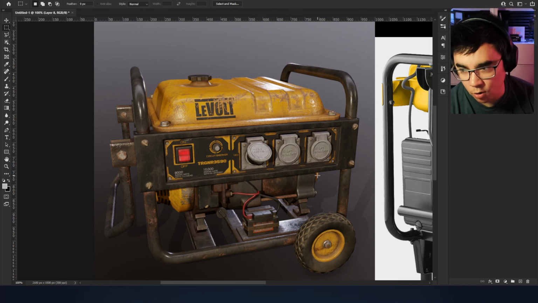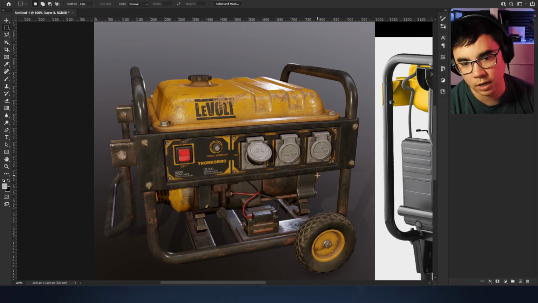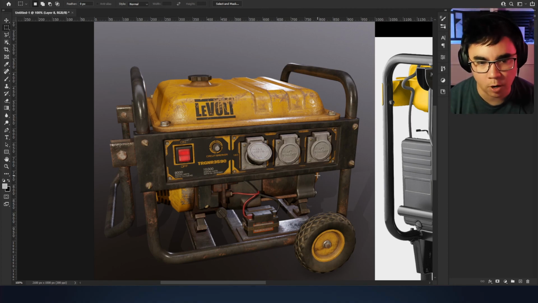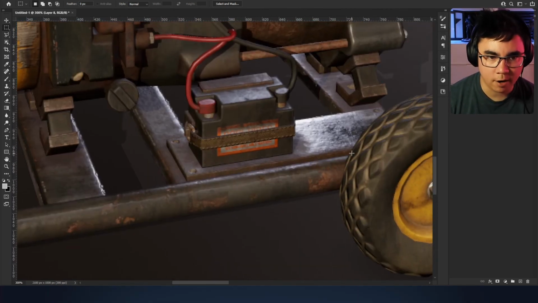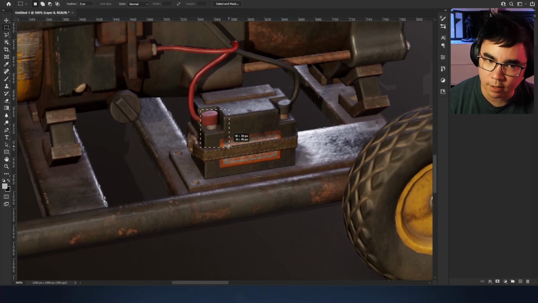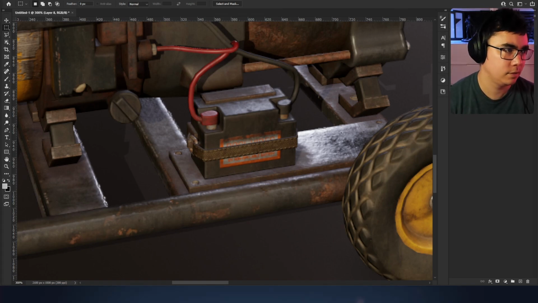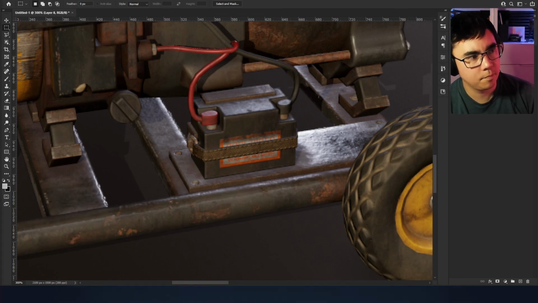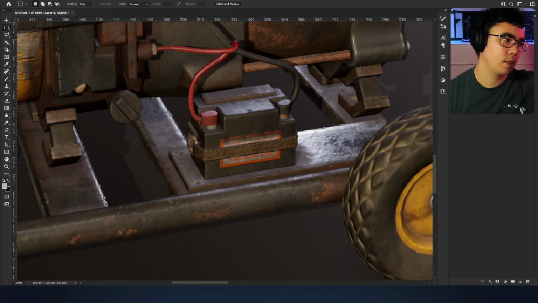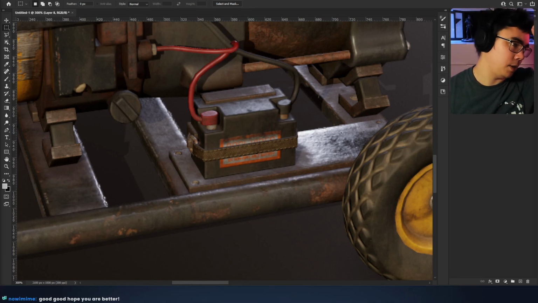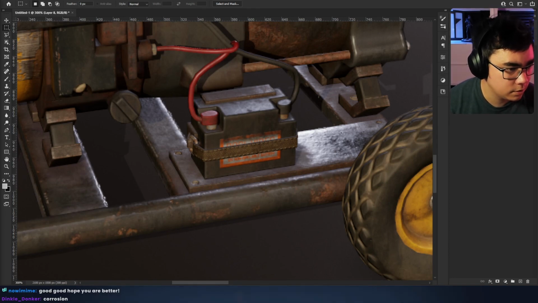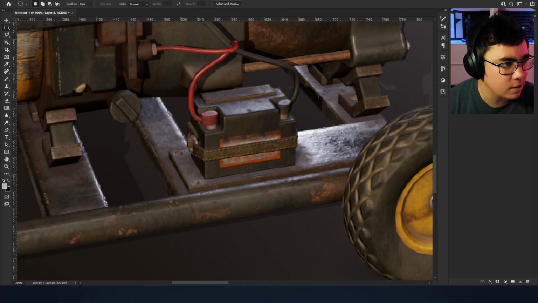I would say this asset is so close to done, and it's just a matter of working on the materials and really bringing them home. You know what I mean? Like this battery, where it's connected. What happens here? There's always battery acid damage. There's gotta be, there we go, some chalking. Maybe not too crazy, you know.